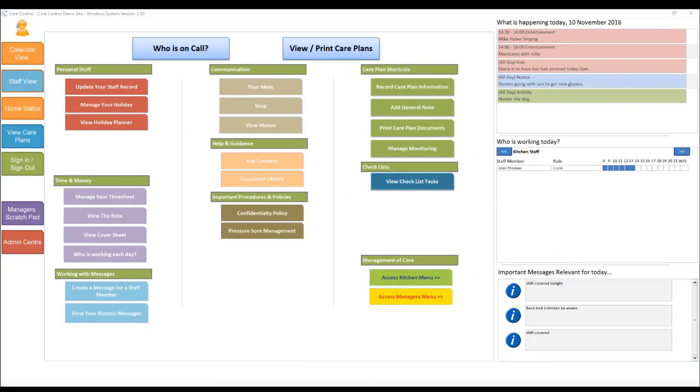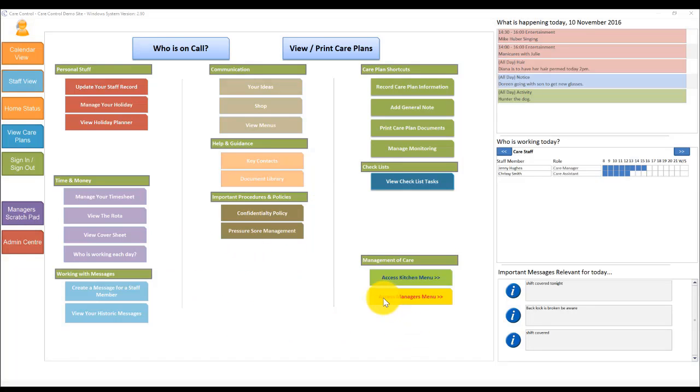Okay, when we looked at the handover notes as part of the carer competency, we highlighted that by default some notes are hidden. And we call those hidden notes note filter exclusions. Now you can, as a care manager, amend which notes are hidden on a permanent basis via your care manager's menu. You can only do this via Care Control Windows.